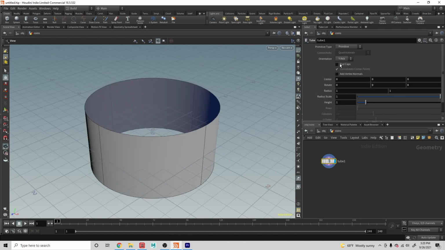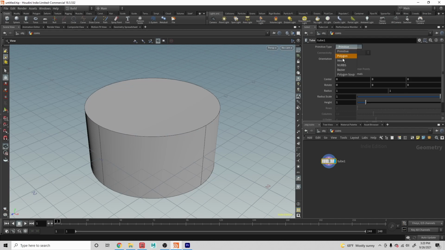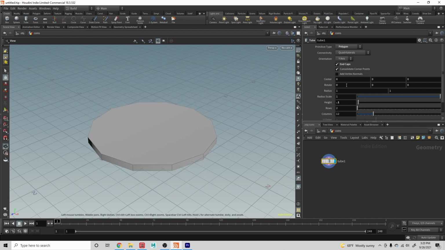We have the tube there. I'm going to make sure we have end caps. Let's turn on polygon version. Let's take the height down to like 0.1. That looks more coin-like. And columns, try 24. That's more round. I like that.